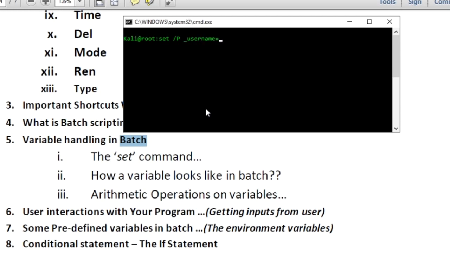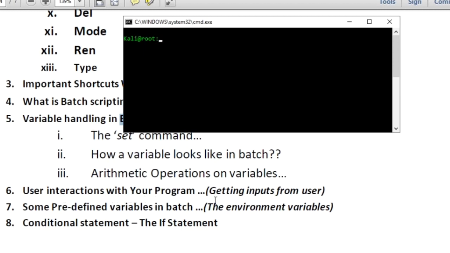Username is equal to, so you can write a string here like "enter name", and the next line is asking you to enter your name. You can write kvc or whatever, and in the username variable the name kvc is saved. You can see inside the username you have saved kvc. So that is how you can create and manipulate variables inside the cmd console.